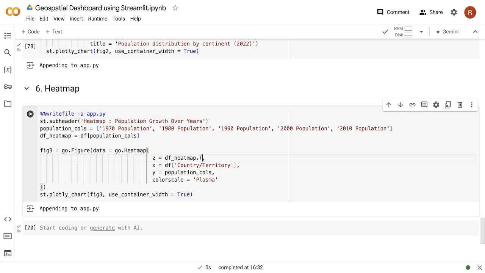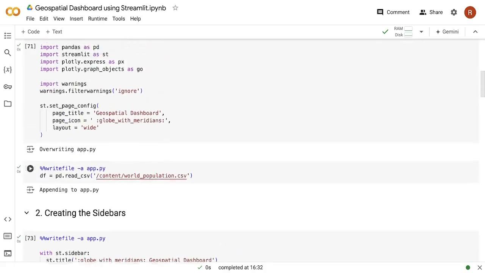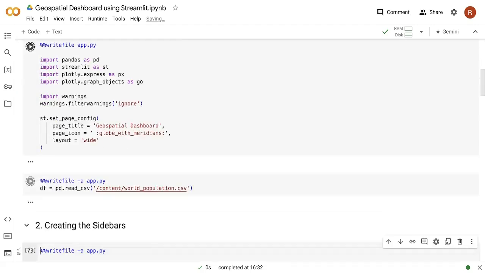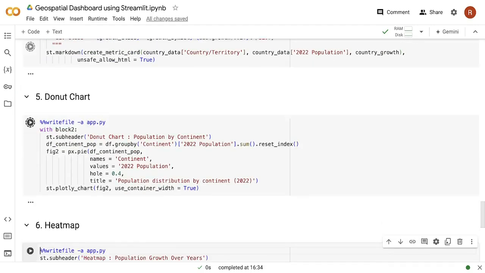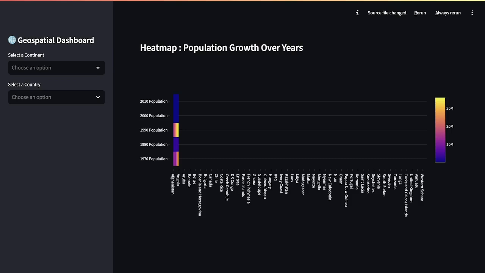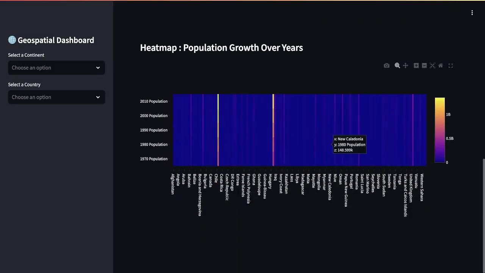Now it should work fine. So let me run everything from the beginning again. And let's now see our dashboard here. So now it's working fine. So this is our heat map.